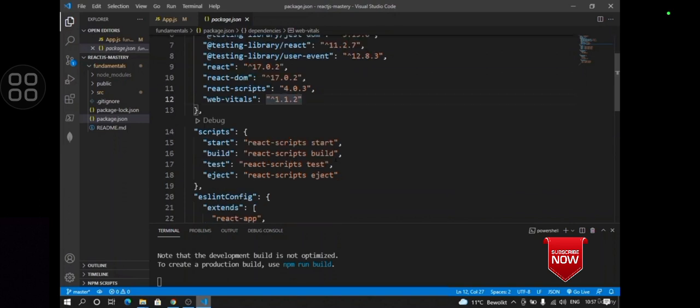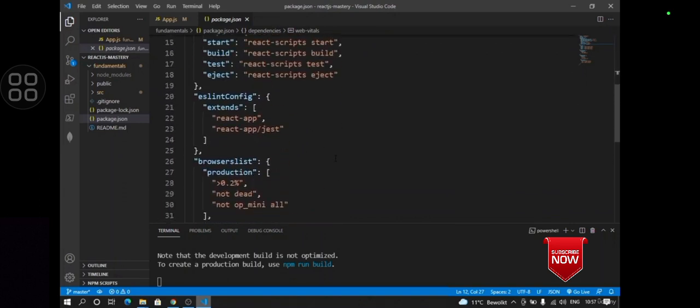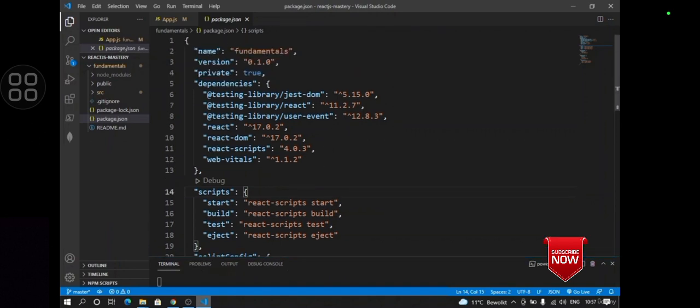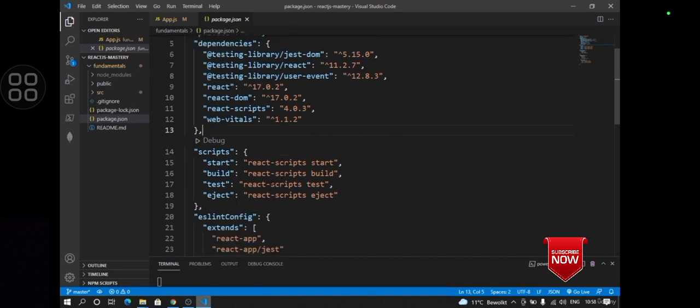Their job is to get all your dependencies that are listed here from the npm registry. There is an npm registry on the internet. From there, it will go and fetch all the dependencies that are mentioned here. That's the job of npm and Yarn. And these files give the version of every dependency. Like in React, we are using the latest React version, which is 17. We are using React DOM.